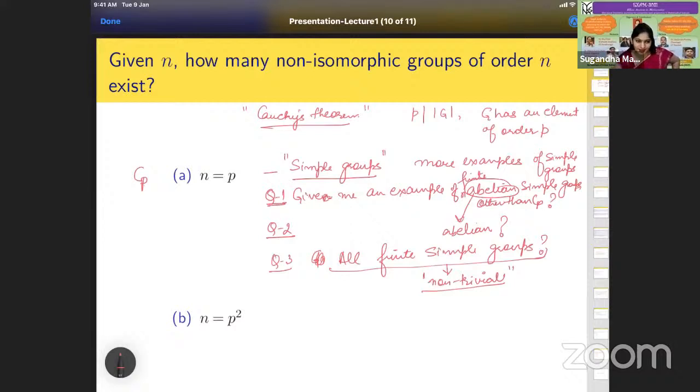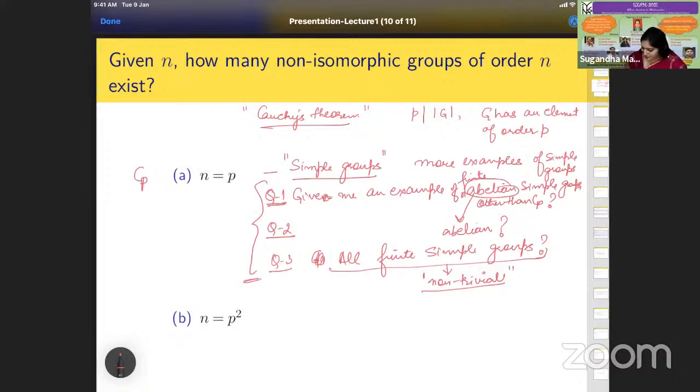What is my idea of putting up some questions here? I just want to highlight how and what you should be thinking while preparing a topic or a concept. There should always be a habit of having this curiosity. Does this always hold true? Where does this hold true or where not? Can you find one example, that is, existence? Can you look for all examples? This gives you a better grip and better understanding of a concept. So go about these questions, enjoy finding out some very nice facts about simple groups. And of course, you'll realize that this name is quite deceptive. Simple groups are not at all simple.